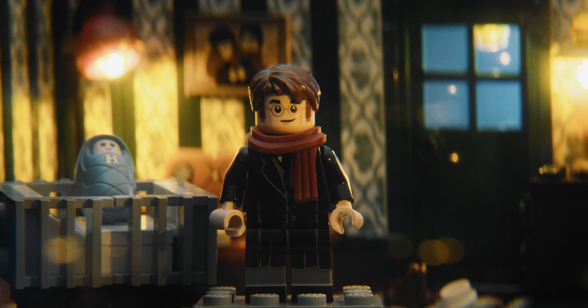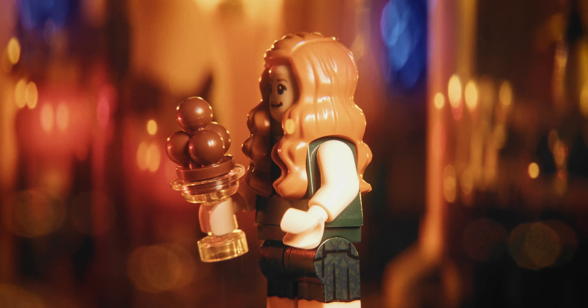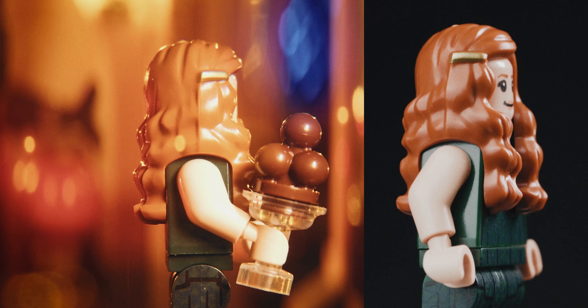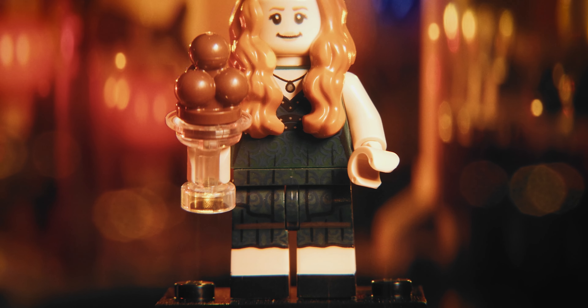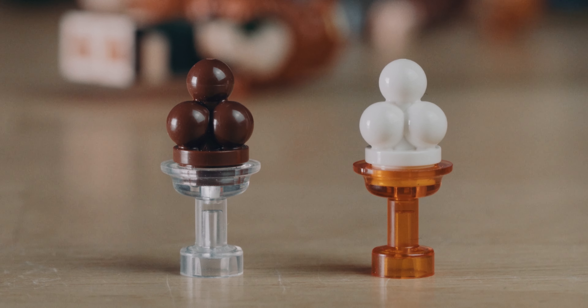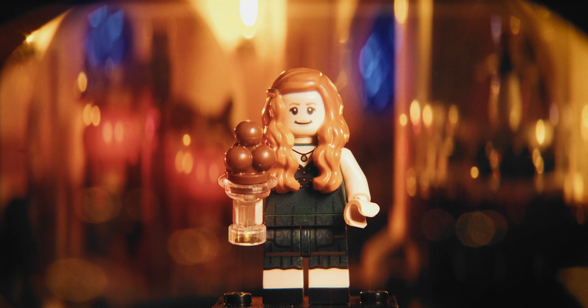This next minifigure is depicting Ginny in her dress from the Slug Club Christmas Party. It's an interesting outfit to get for Ginny, but not one I personally care too much about. I can still appreciate how lovely the minifigure looks, though. The hair is a brand new piece and it looks great — I hope they'll eventually introduce it in other colors. The face looks proper and so does the dress, though I would have preferred a cloth skirt piece. The ice cream glass looks really good, and while it also comes in the Diagon Alley set in transparent orange, it's really nice to get it in this clear color.